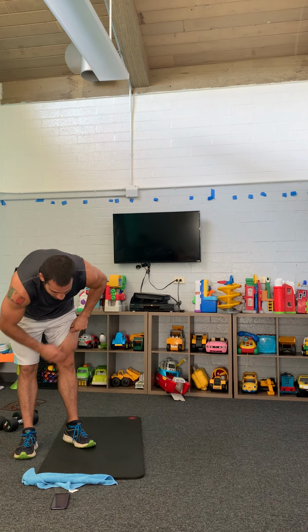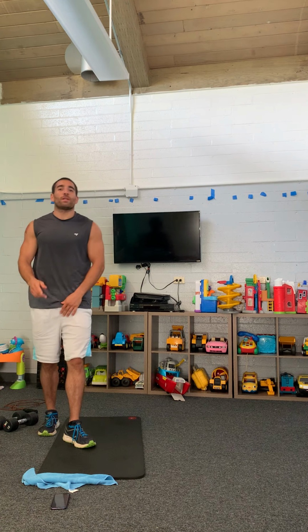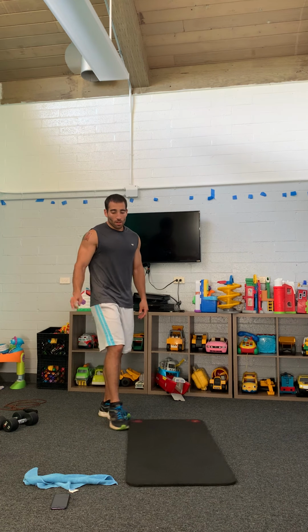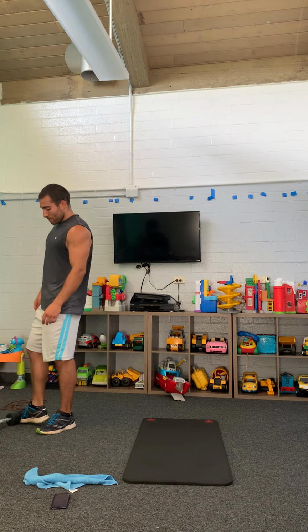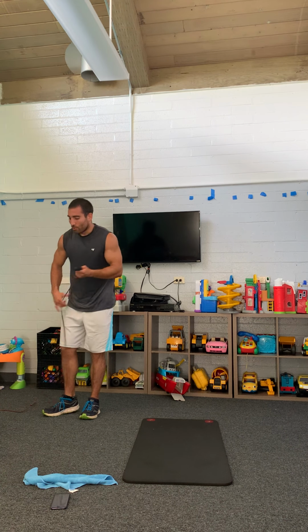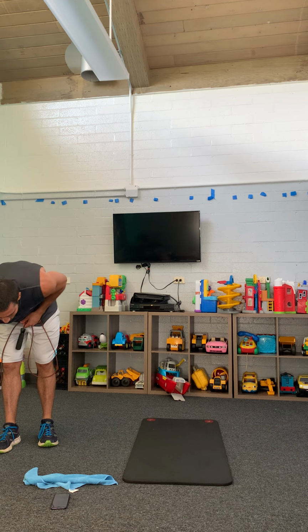So, here's what we have. 3, 4, 4 exercises. It's 2 minutes of work each round, 30 seconds apiece. One of the exercises you're gonna do twice. Okay? That's the jump rope. So, let me actually move these weights a little farther. I'm already jumping on a carpet, so this should be interesting.